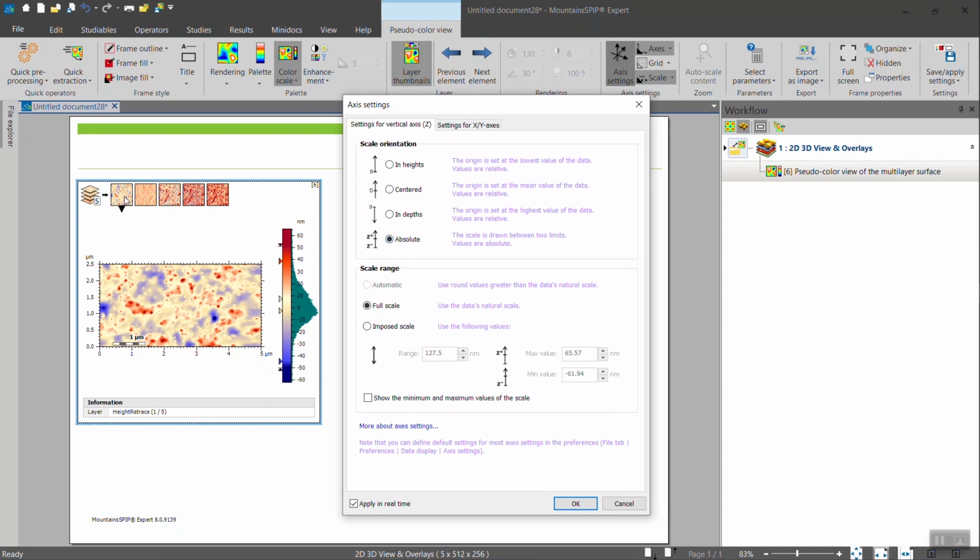For topography, you can use in height or in depth, but of course we recommend to keep the absolute settings when dealing with additional channels such as phase, amplitude, and other channels available in AFM.